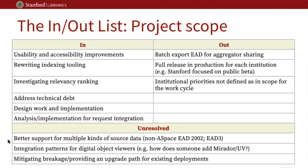Two important usability things to note include addressing the navigability of long content lists — making them easier to navigate — and restyling non-clickable elements. We also wanted to have a clear focus on rewriting the indexing tooling. Previously, the indexer code was backed by a Ruby gem called SilverEAD, based on some deprecated components from the Samvera community. We wanted to make it easier for people to develop their own indexing rules, and while our focus was around EAD 2002, this should make it significantly easier to index EAD 3 data or data directly from the ArchivesSpace API.